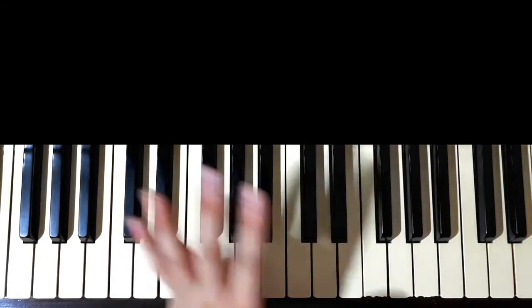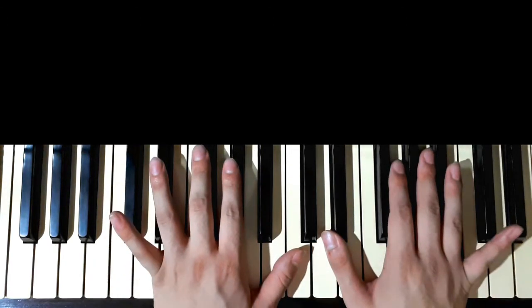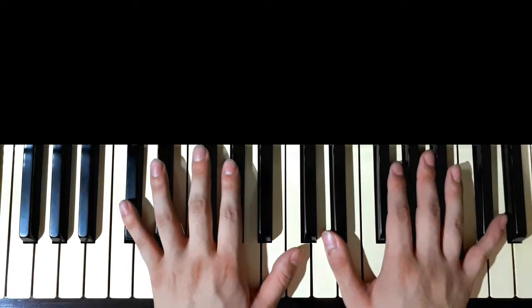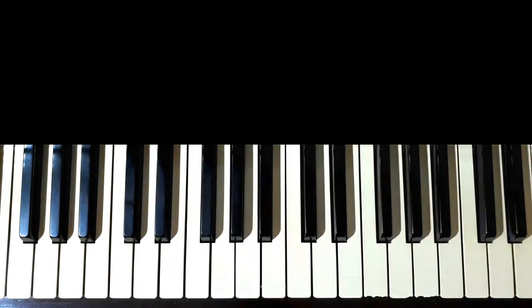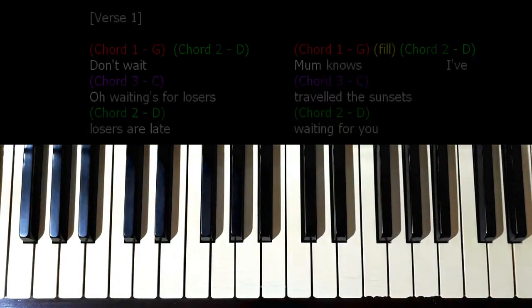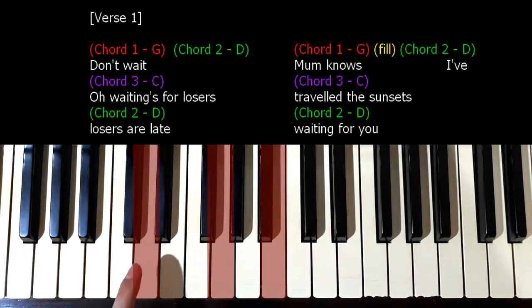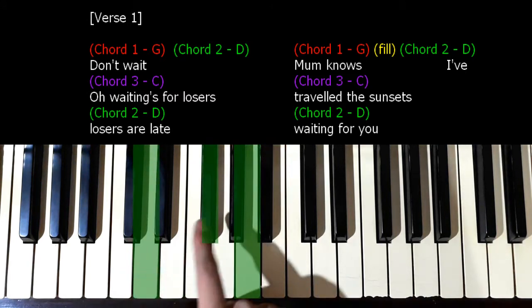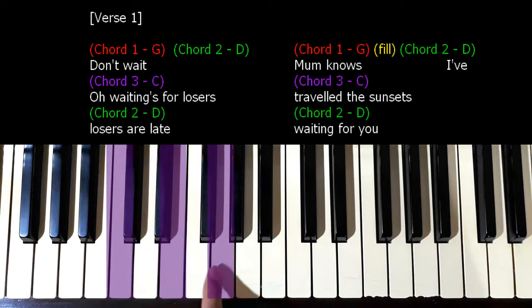Okay, the chords that we're about to play, you'll be better off if you use your pinky, your middle finger, and your thumb. Those are the main fingers that we'll use, okay? So, the first chord, it's made up of these notes. One, two, three. The second chord, it's made up of these notes. Those notes. And then the third chord is this one.